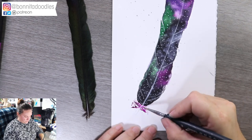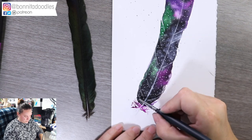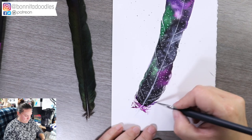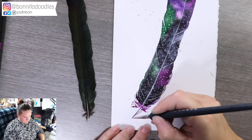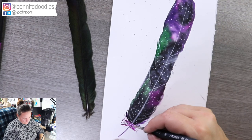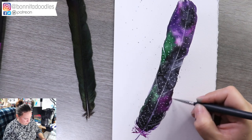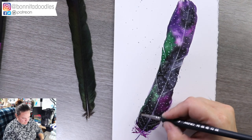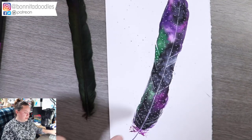I'm going to go in with the dark purple as well. And we're just going to merge them in a little bit more at this bottom stage with the feather. Just so it looks a bit more feathery, I suppose. What do we think of that one then? I'm liking the galaxy feather. Let's bring that out a bit. I don't want to do too much of the fiddly stuff, because it is quite a nice clean shaped feather, so we don't want to do too much. I'm loving the way that this, I think I need to do more with this.